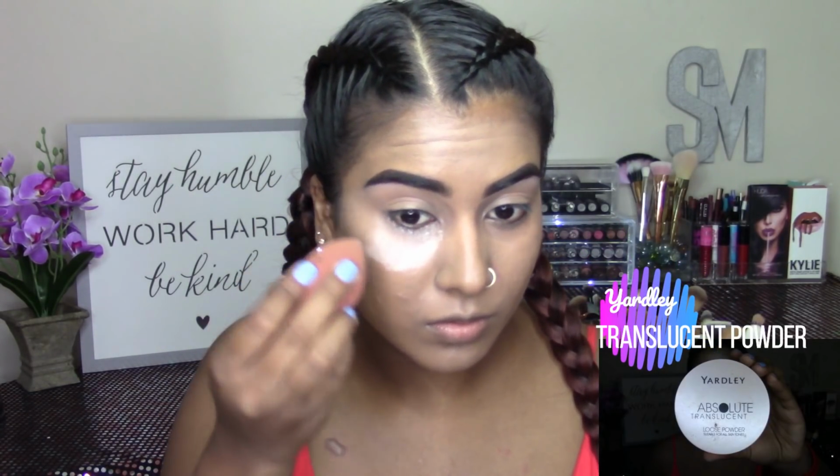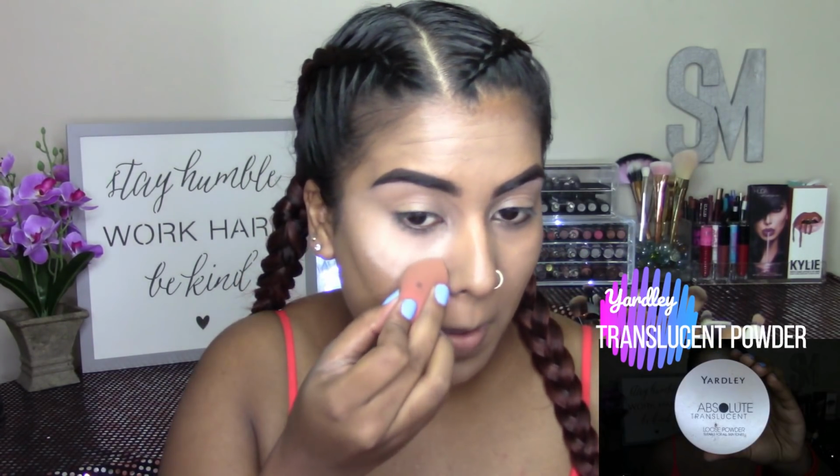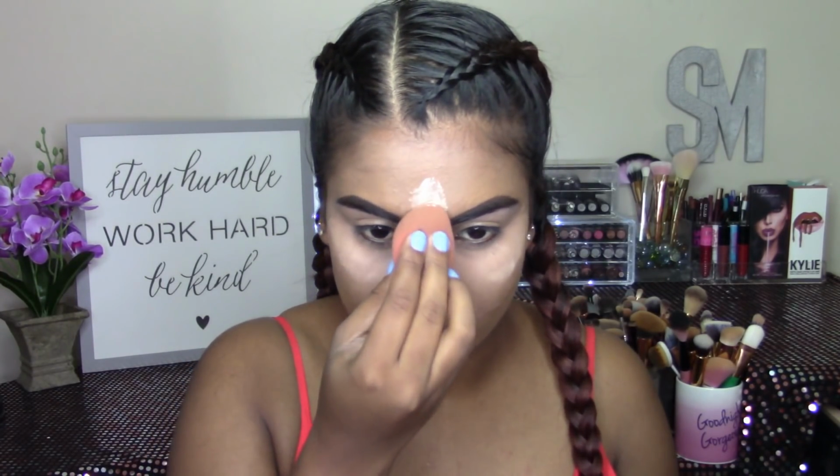Anyway, I'm just going to go in with my trusty Real Techniques Miracle Complexion Sponge and just blend that all out. And then I'm going in with my Yardley Absolute Translucent Powder and just baking all the areas that I've highlighted. Now, I was meant to do this after I cream contoured, but I completely forgot.